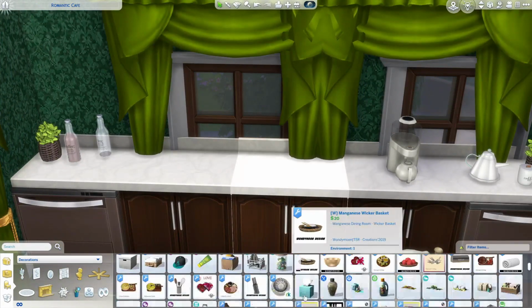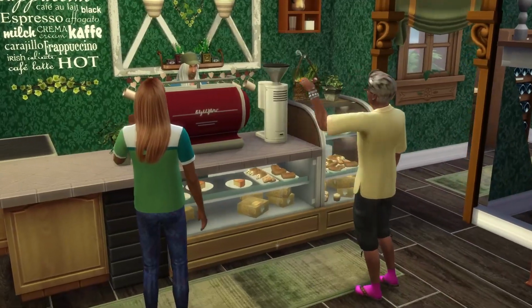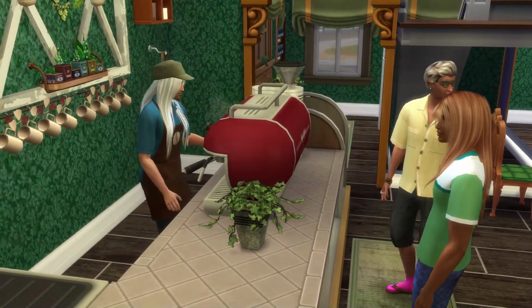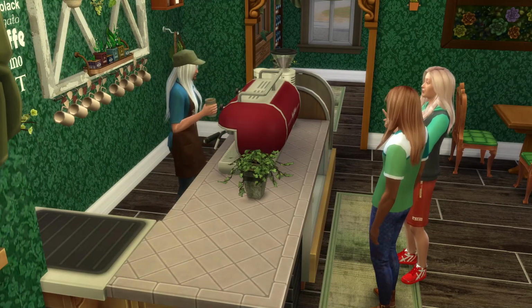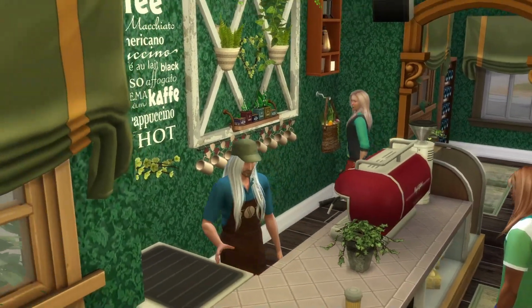So here we are at the finished product. It is very green. I might have gone overboard. I tried to keep it somewhat minimal on the walls. I wanted things on the walls, but I really like this wallpaper. It seems to really fit the style of the build.